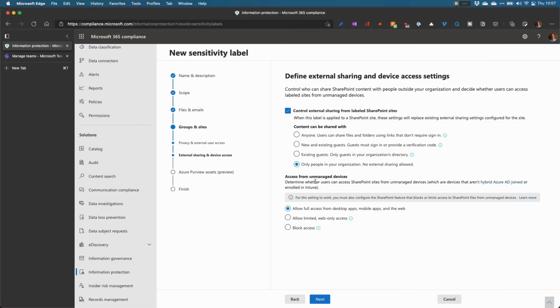Also, access from unmanaged devices. This access for unmanaged devices has always been there. It's a part of conditional access. Your Azure AD, it was in security. I think now it's over in Microsoft Endpoint Manager. But this leverages conditional access, so you do have to have certain licensing in place for this one especially, where you are licensed for conditional access. You have Azure AD Premium P1. You have one of those EMS licenses.